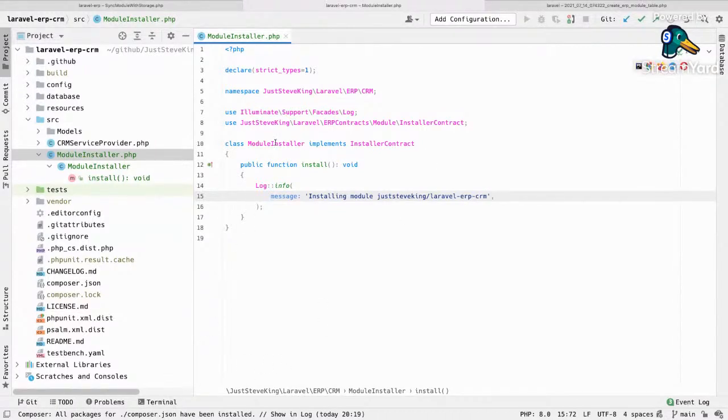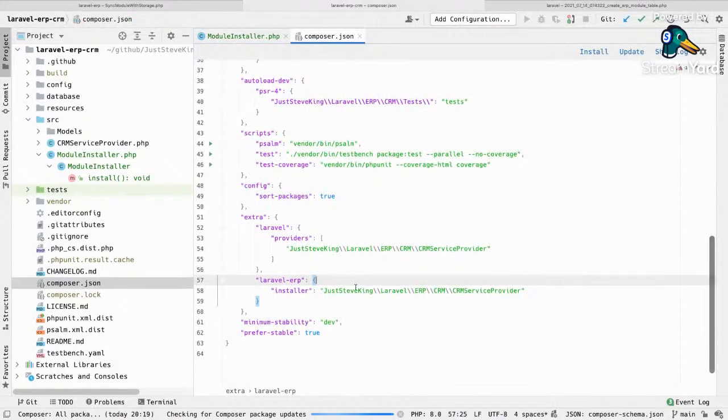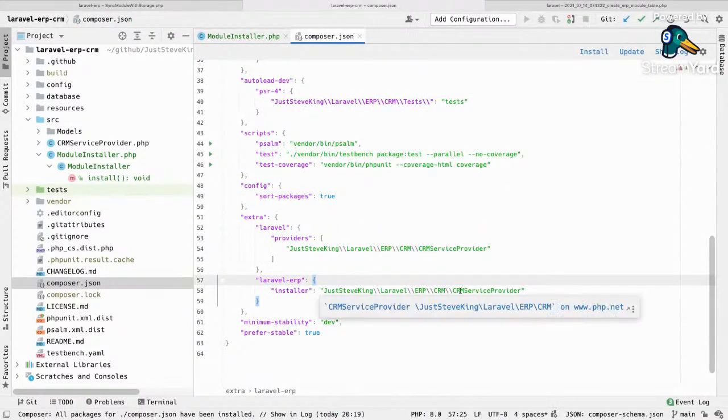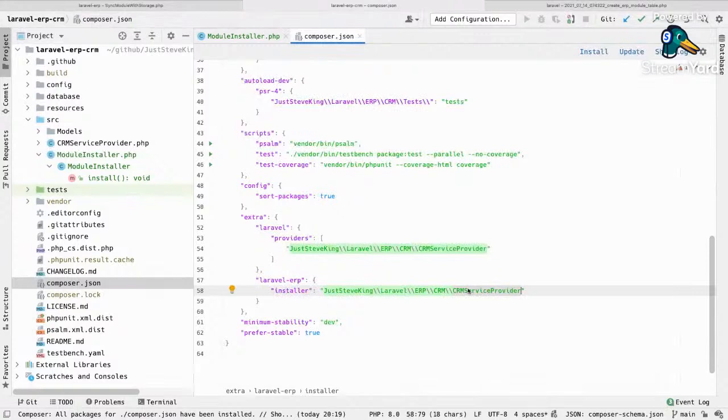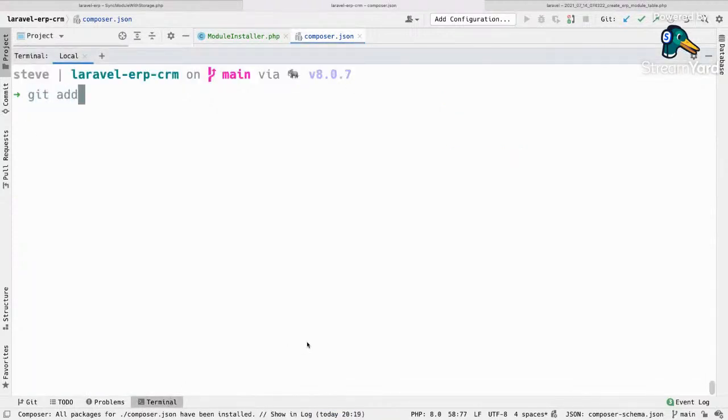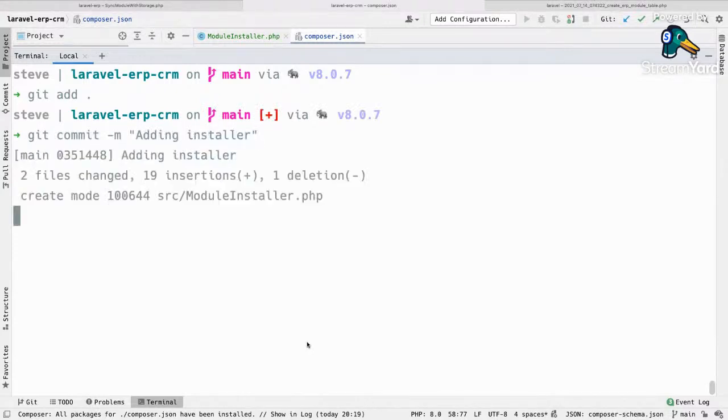So then what we want is in our composer JSON, we want this to be the module installer. So now I can git add, git commit thing installer, push.